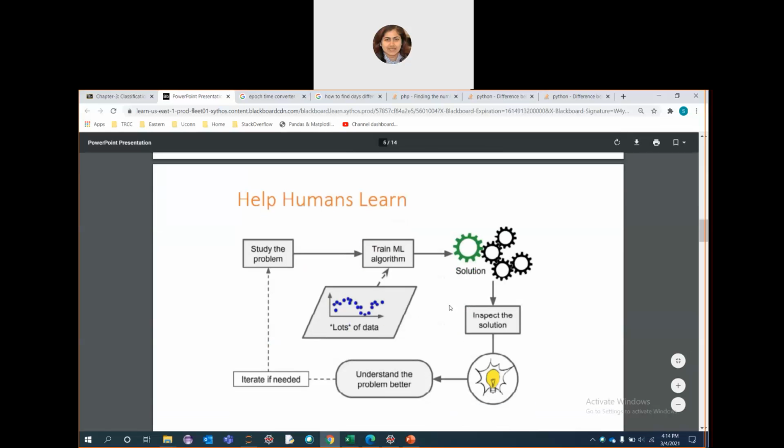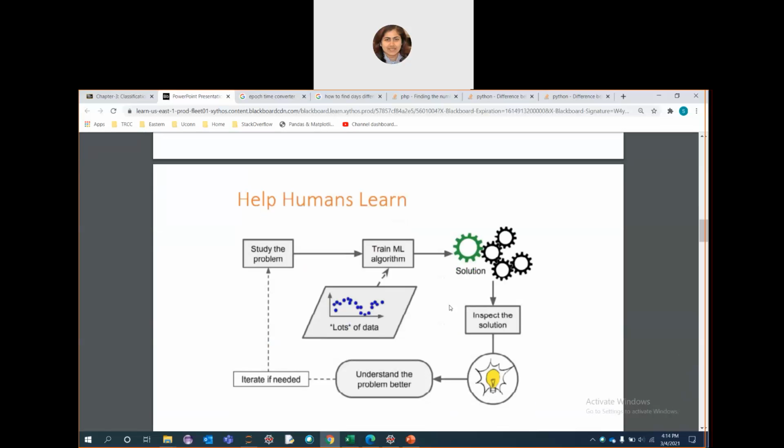Then how do machine learning algorithms actually help humans learn? There will be data and it will be imported to the algorithm. Basically imported means you need to train on the data. Suppose you have this set of data, and after evaluating this data through the model, you got some solution and you kept it there. But let's say a different type of data comes into the picture, and the algorithm or model that you used in the previous scenario might also be helpful in this case. In that case you need to train your algorithm in such a way that it works for different varieties, structures or features of data.